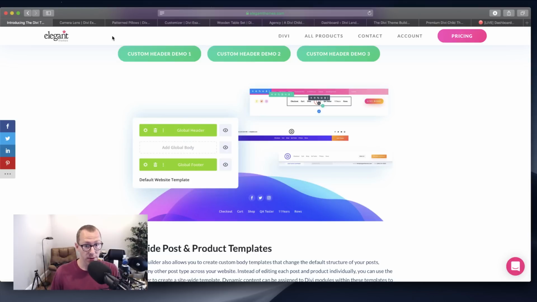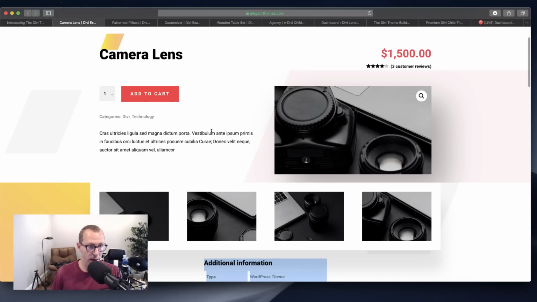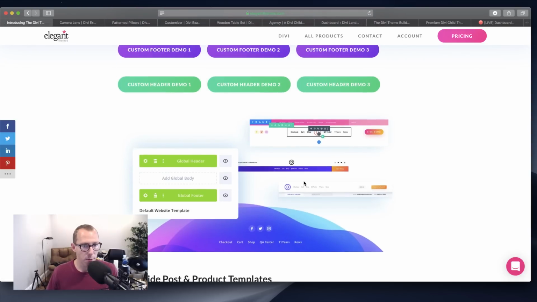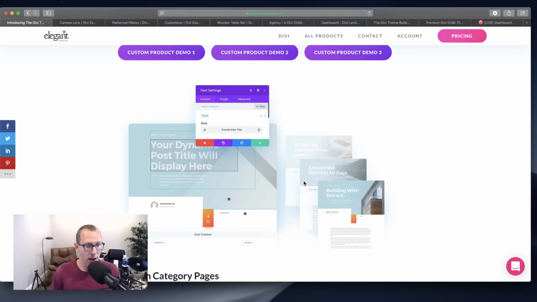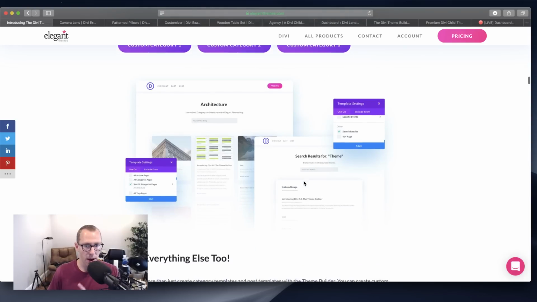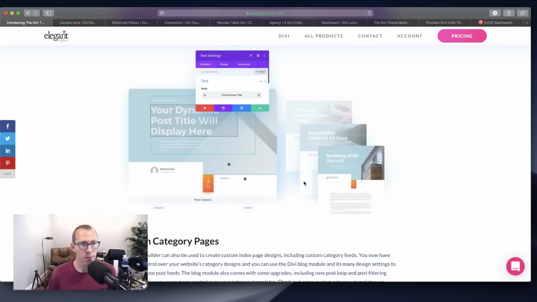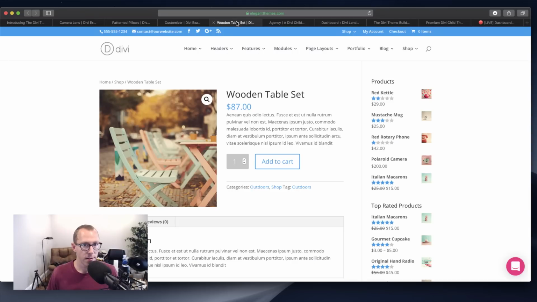Or you can get creative and say, okay, for this type of category, maybe it's a clothing store, for shirts I want the product pages to look like this and have this layout, but for shoes I want it to look a little bit different, kind of have a unique feel. Well, you can do that, and using the conditional logic with the different ways that you can assign the templates, you can set so many different conditions on how you want to apply it to the page. It's super, super powerful.